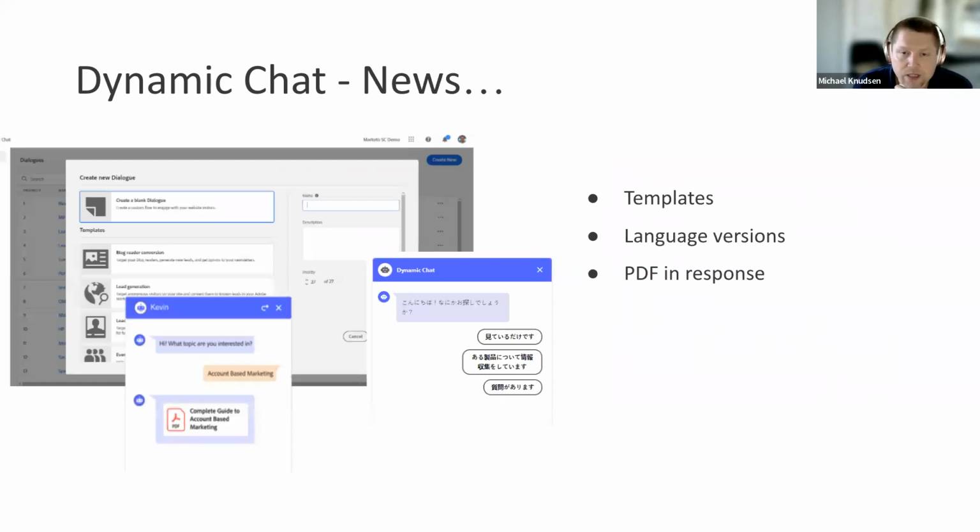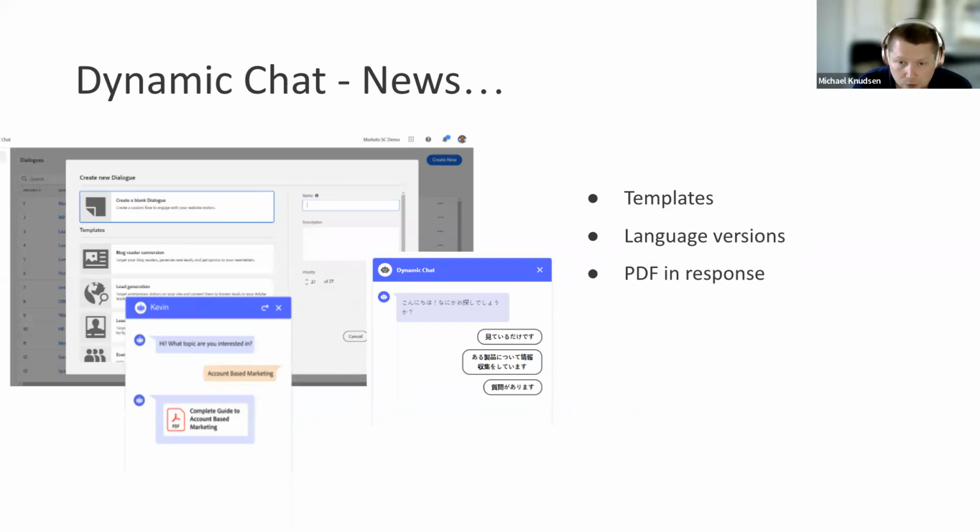And the next slide basically just gives you an idea on where it's moving next. Already now, when you build a new dialogue inside the dynamic chat, you can choose a series of templates to build that dialogue on. Whether it's a blog, lead generation, or a sign up for an event, there are a few templates like this that you can build on instead of copying an existing one and going from there.